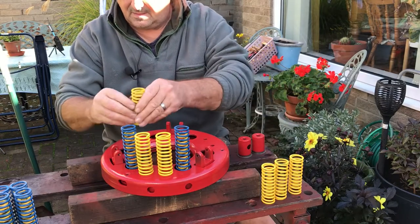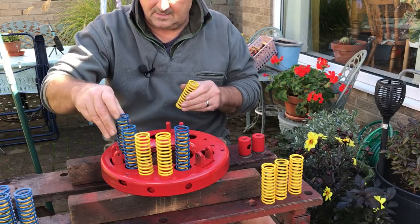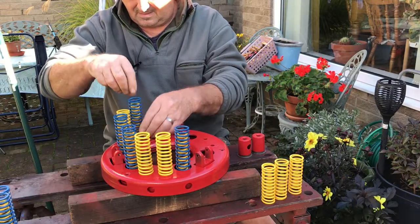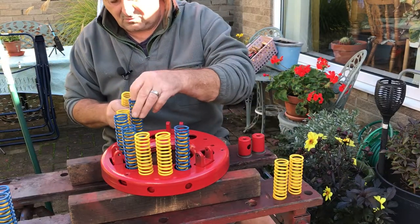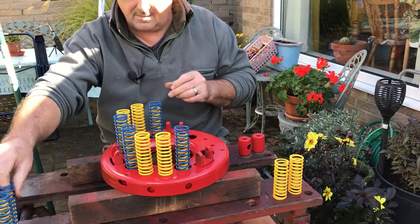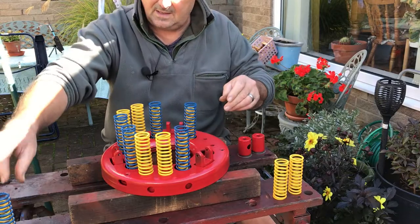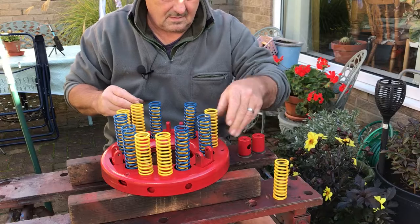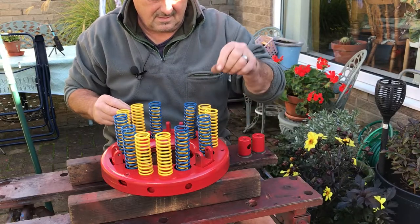We'll just pop around, put these. Yep, that's the wrong one. That goes in the hole. That goes on there. That goes in there. That goes in there. And that goes on there.